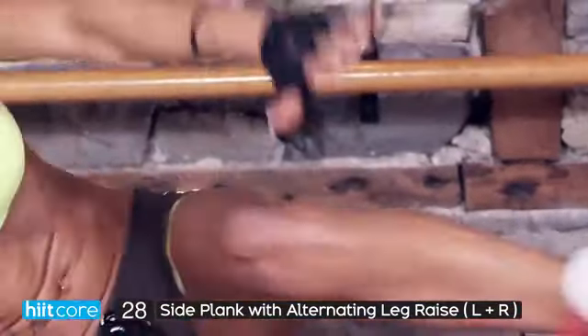Is your back straight? Is your head in line with your spine? Ask yourself all of these questions, and if not, correct yourself, then go straight back into it with power — all the way up, all the way down. You will wobble a bit; it isn't easy. This is an advanced move — it takes core, it takes balance, it takes every single muscle in your body to support you on your side. If you are doing this, be proud of yourself.